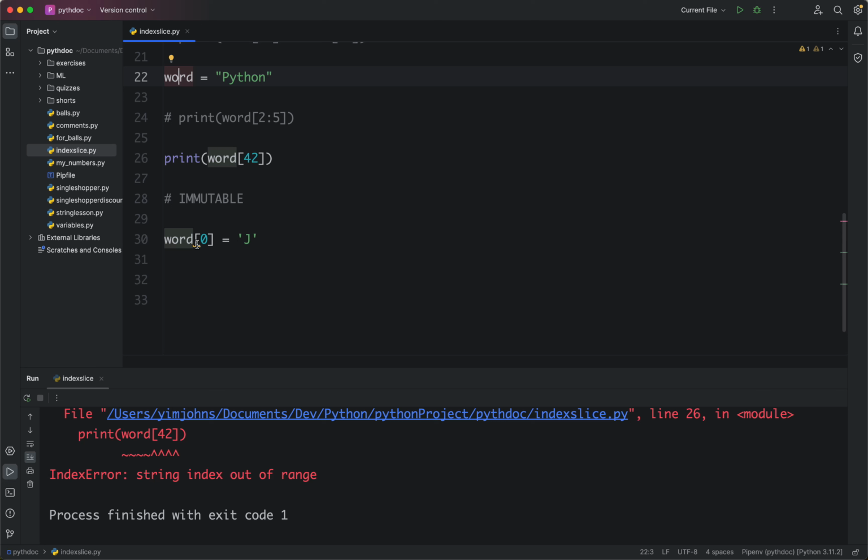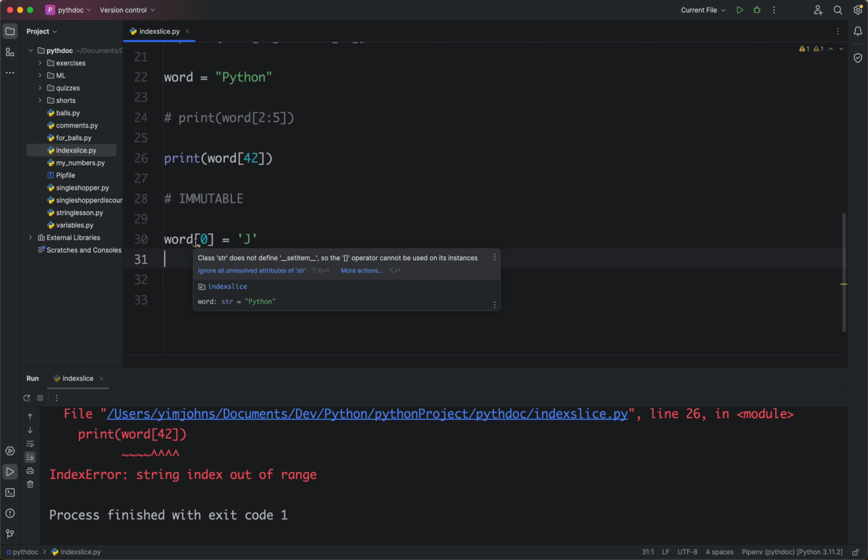And as you can see, let's see what we have here. It says class str does not define set item. In other words, what this essentially means is that the operator cannot be used on its instance. And so in simple terms, it just means that you cannot do this.